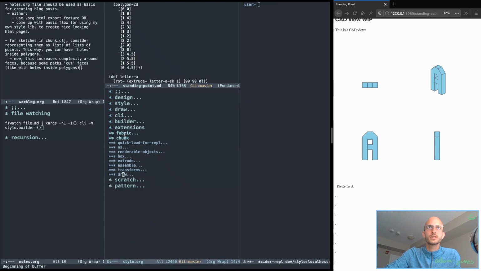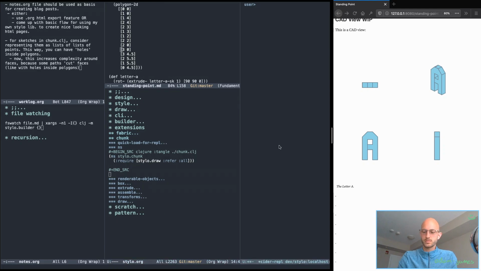Let me close this and get into an extension chunk namespace. Load file chunk.clj.